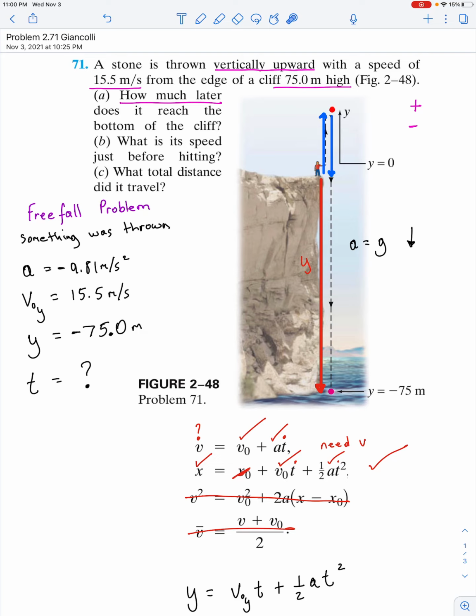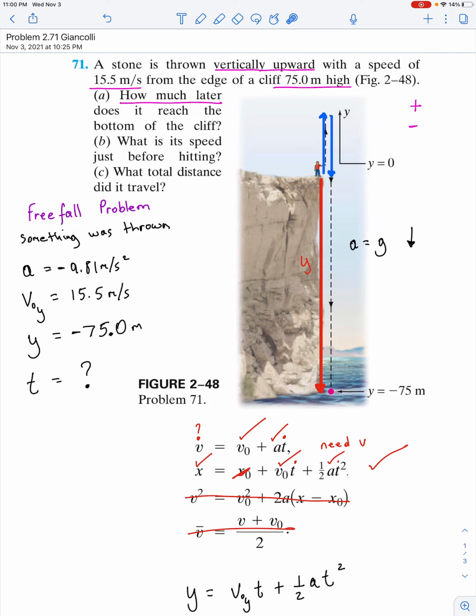Now, what is special about that point at the top? I should have copied this thing here, but whatever. It's at the top here. What's the thing that's special here? At the top, the thing that is special is that the Vy is equal to 0. It stops because it's at its maximum height. The vertical speed there is no more. And this is only vertical. It's not going left or right. So the Vy there is 0. So now I know a new thing: it's 0 here.